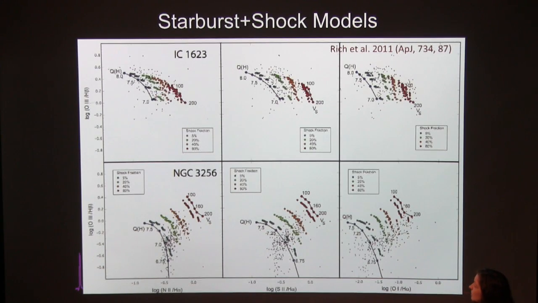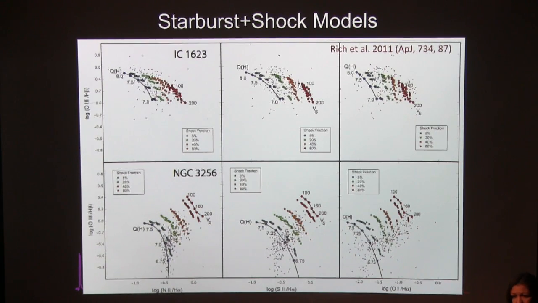These are using our MAPPINGS models. The blue line shows you pure star formation, and the red line shows you pure shocks. And the different colours show you mixing. So these are mixing sequences between the pure star formation and pure shocks. And they look different because these galaxies had two different metallicities. We've got a high metallicity galaxy here and a low metallicity galaxy here. And so the shock models lie right on the data. You can see that in some cases you've got a lot of mixing between the star formation and the shocks. And each spaxel has a different ratio of mixing between star formation and shocks.